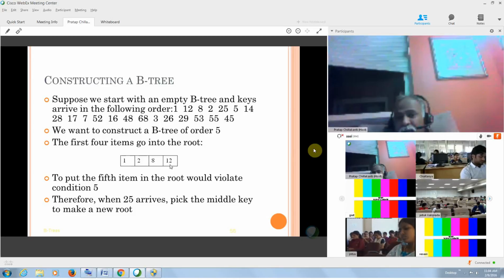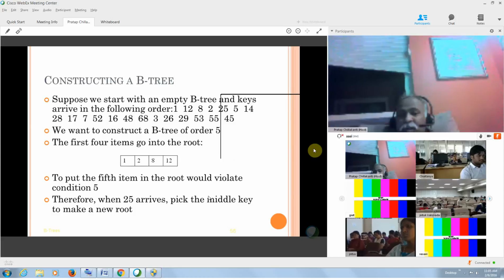So when the node, they're all sorted. So when you get this 1, 12, 8 and 2, they are cleanly put in 1, 2, 8 and 12 in a sorted order. Everyone understand so far? Step number 1, pretty easy, right? You need to know the order. Since you know the order minus 1 is where the keys would be, the indexes, okay? And then they are always sorted. Okay, so you get the 1, 2, 8 and 12.